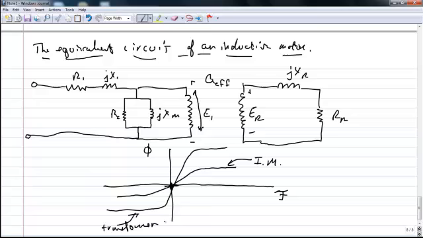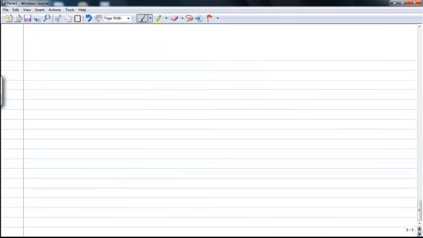Whereas for the transformer, we can have the primary and the secondary windings basically wrapped right on top of one another, so we get better coupling between the primary and the secondary, and therefore we get a steeper magnetization curve. Now, the higher reluctance in the air gap means that we need more magnetization current in order to obtain a given flux level. So let's just make a note of some of these things.